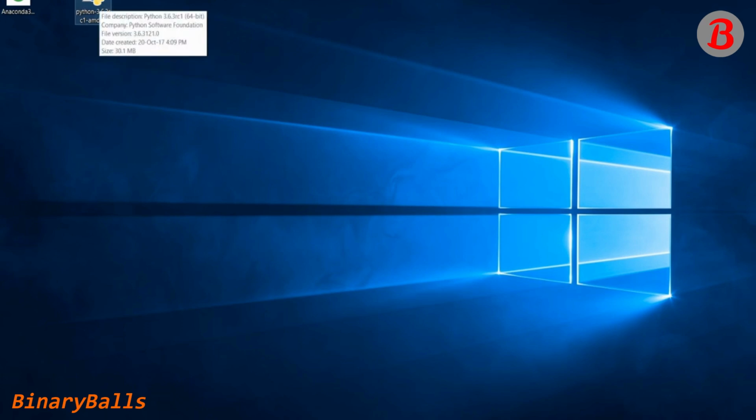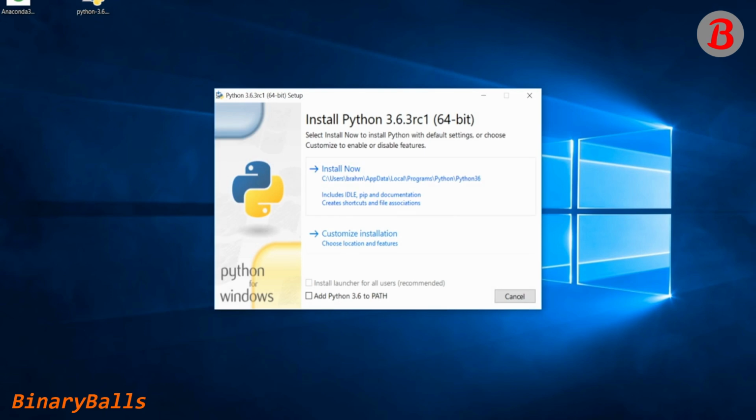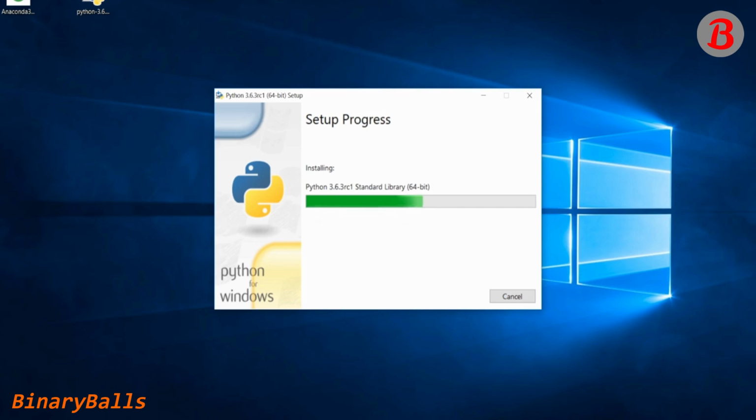Now let's start installing this. When I double click it, it says install now. Just use the simple installation and it chooses the path for you. It's important to check this checkbox, which I'm working with right now, that says add Python 3.6 to path. Path is a system path where your command prompt will search for a given program or executable. So this will help you work with Python seamlessly. Once you have checked this checkbox, just install, and it will take a couple of minutes.